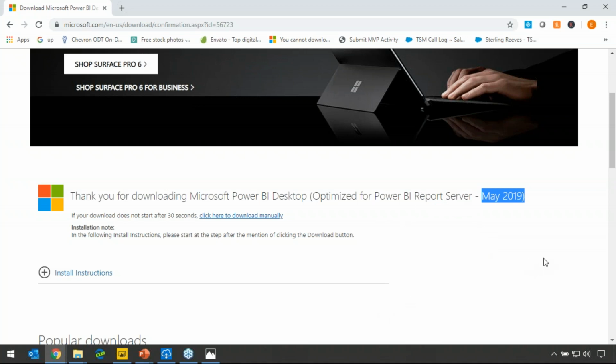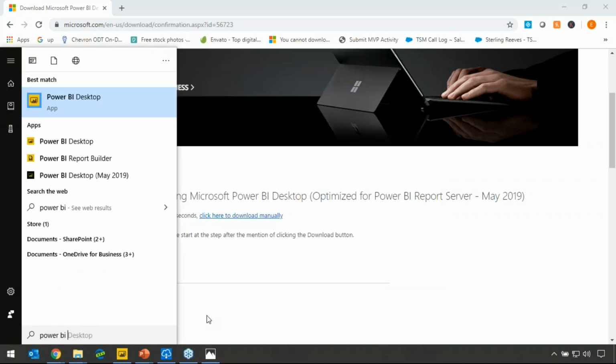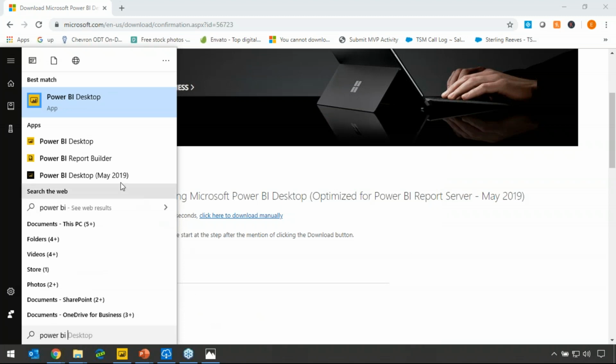So why is that important? Well, the reason we should know about those circumstances is because there may be some cases where you have 2, maybe even 3, Power BI Desktops installed on your machine. So right now, I actually have 3 separate Power BI Desktops installed on my machine. If I do a quick search in my Windows search here, you'll see I have 3 different instances of the Power BI Desktop.